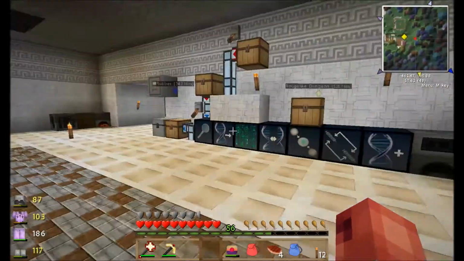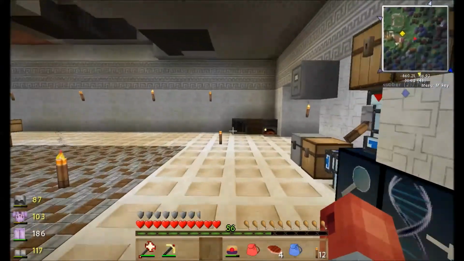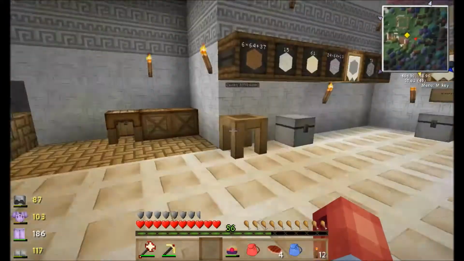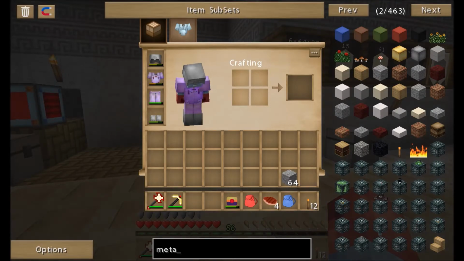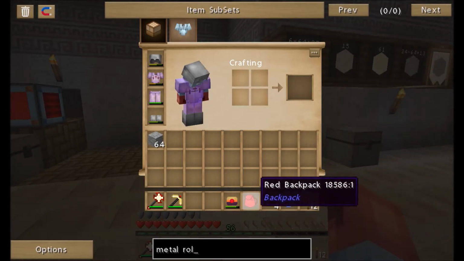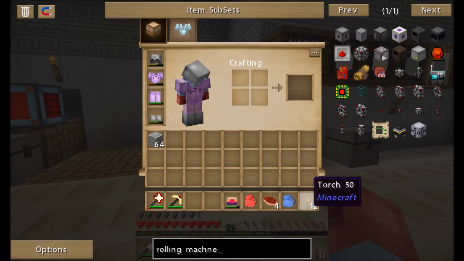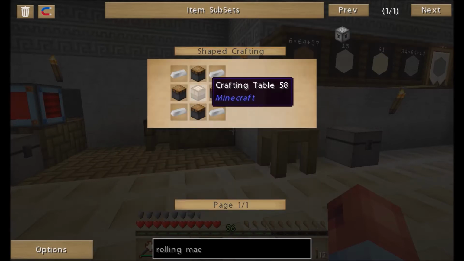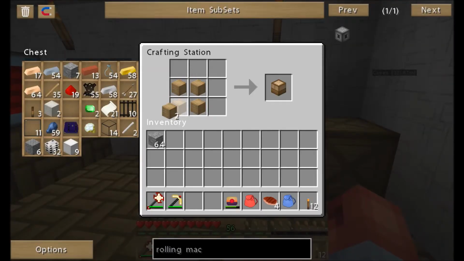One of the things I'm going to need to make is actually going to need some IC2, I believe. No, I can make it with the thermal expansion. What do I need to make? I need to make a metal roller? Nope. Roller? Rolling machine. That's what I need to make. I need to make a rolling machine. Good enough. Rolling machine: 4 pistons, a crafting table, and some iron. I think we might be able to manage that.